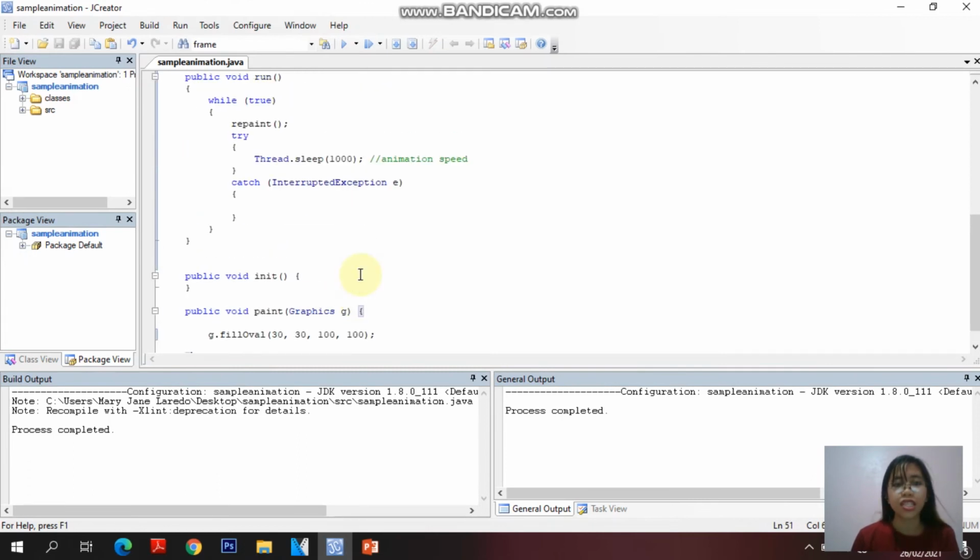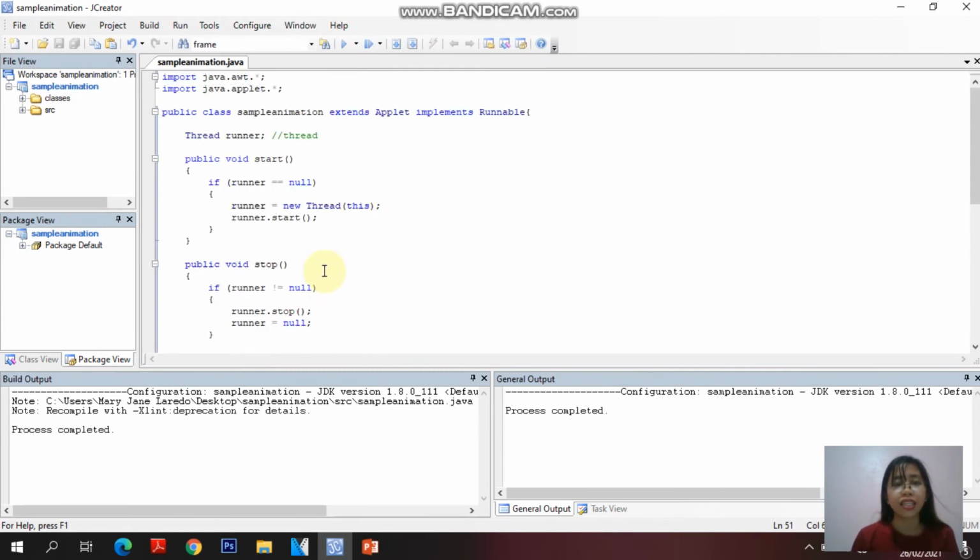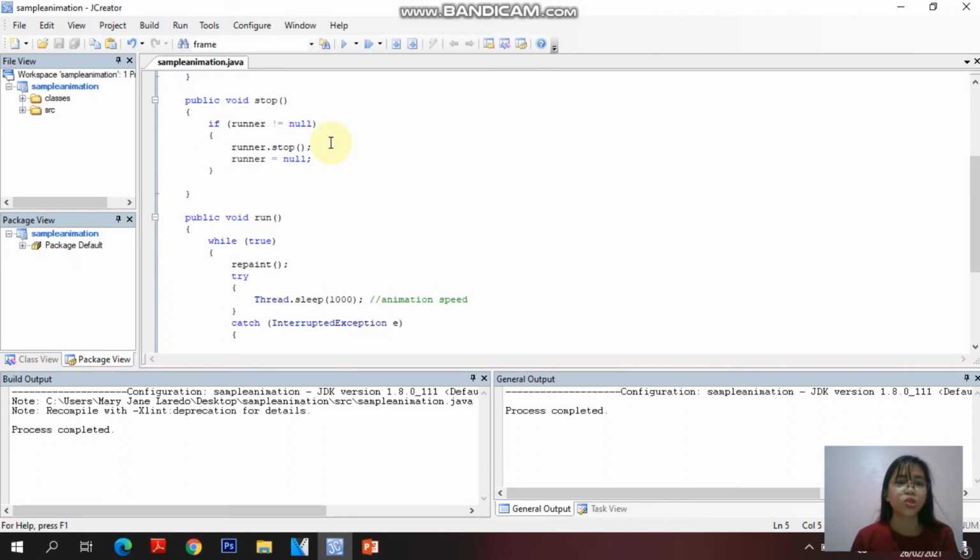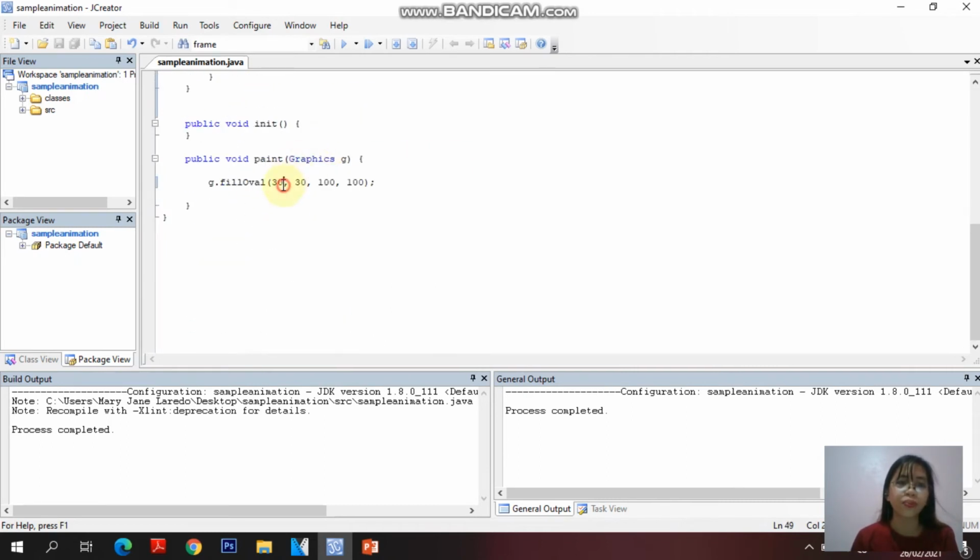So, what is the first thing to do? You have to declare an integer to store the value of this position, kung gusto mong baguhin yung position ng oval, or to display the value of the width and height if you want to modify the width and height of this oval.